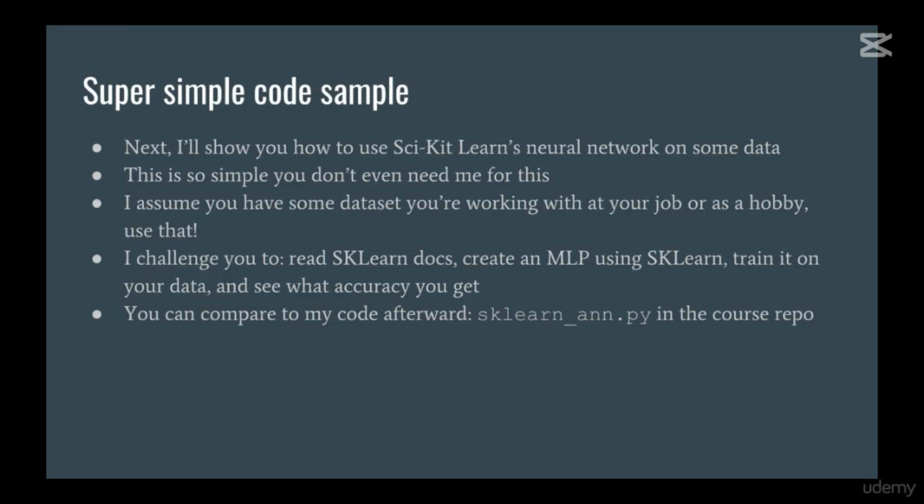Okay, so now I'm going to do a super simple example in code to show you how to use scikit-learn. In fact, this is so simple you probably don't even need me for this. So I assume you already have some data set you're working with at your job or something you're looking at as a hobby. If that's the case, then I would challenge you to go and read the scikit-learn documentation yourself, create an MLP using scikit-learn, plug in your data set, and see what kind of accuracy you get. If you want to look at my code as a comparison, the relevant file in the course repo is sklearn.ann.py.